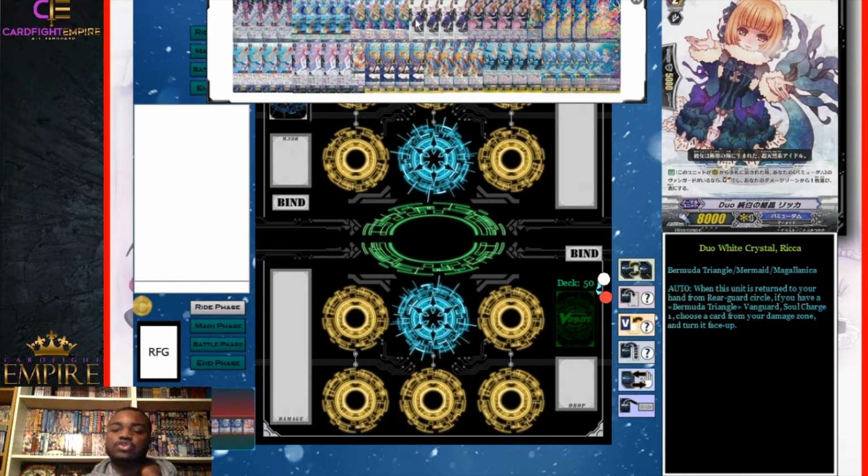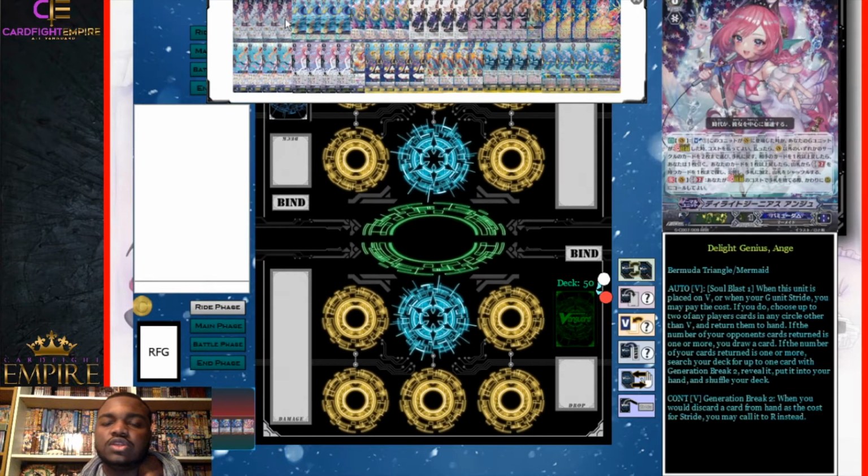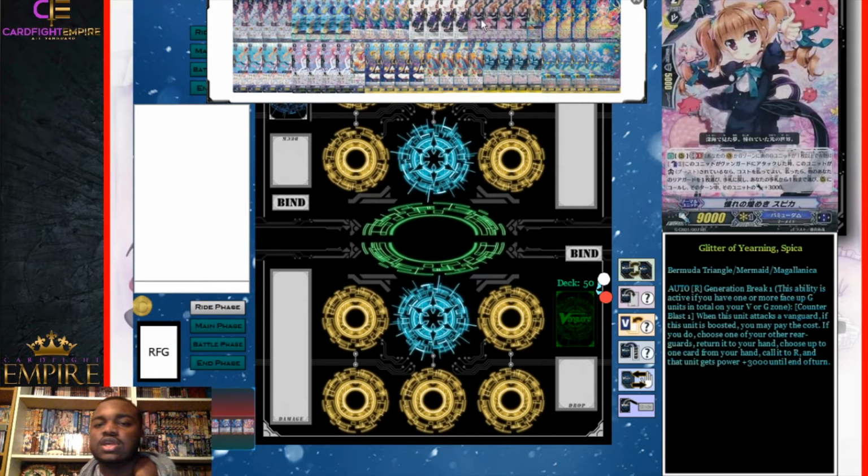Then we have 4 Dual White Crystal Rika. So what Rika does is pretty simplistic effect. It's basically just a resource management card. It says when this unit is returned to your hand from the rearguard circle, if we have a Bermuda Triangle Vanguard, soul charge one and choose a card from your damage zone and turn it face up. So allows you to refund your costs pretty good there, and it allows you to refund your soul that you can use for Ange and your counterblast that you use for everything else.